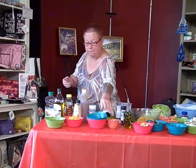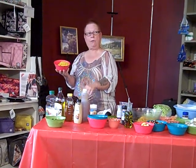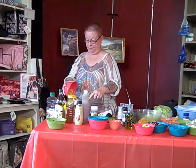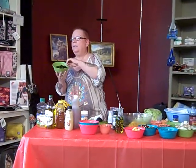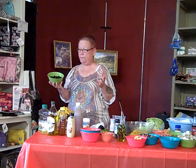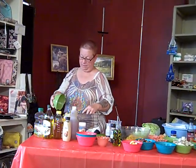It's like I need a bigger bowl. Corn. This is canned corn. You can use canned corn, frozen corn, fresh corn. You can roast it or not. And then one of my favorites, black olives. You can use black olives, you can use green olives, Kalamata olives, whatever kind of an olive you like.